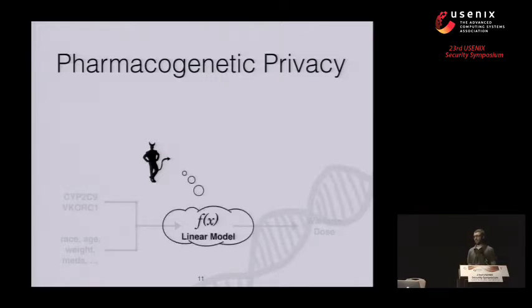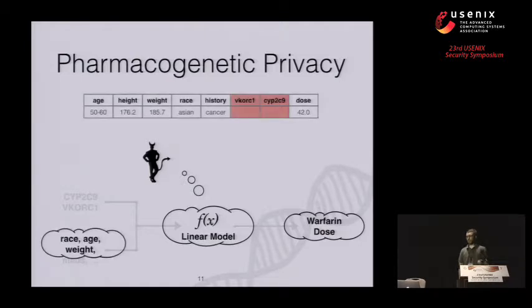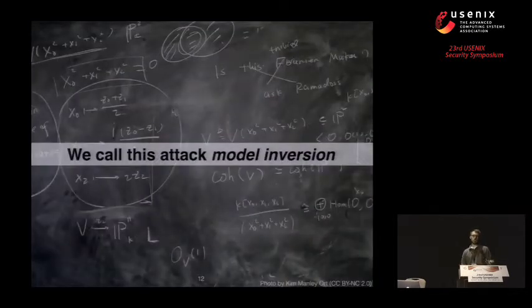So we assume that an adversary has access to that pharmacogenetic model, and the output that it would provide for a patient. You could imagine somebody getting this by maybe asking how much medicine someone takes or looking in their bathroom cabinet. In addition to some basic demographic facts about a particular individual whose privacy they're trying to violate. And the idea in our attack is the adversary is going to use all this information about the patient to kind of run the model backwards and predict that sensitive genotype. And this is what we call model inversion.